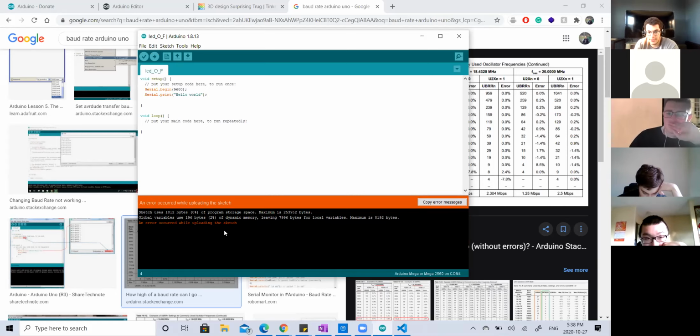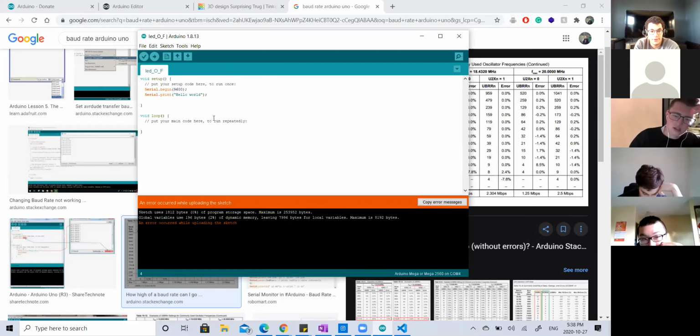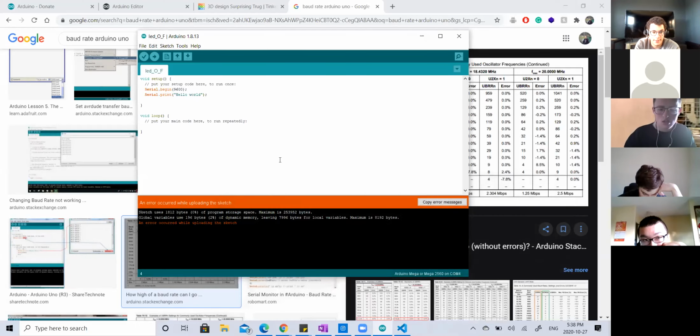Errors in Arduinos are not the best. They could get quite confusing because you don't know what they're talking about. So you can follow along with the Microsoft VS Code, and I guess you should have typed the same thing. But this is what you have. So this is the error.